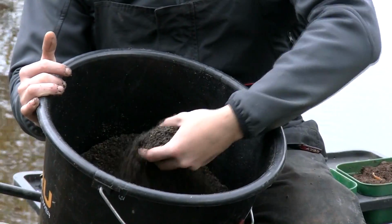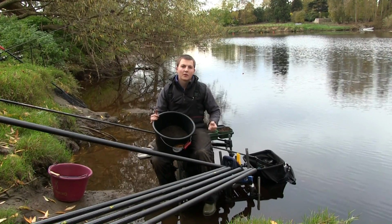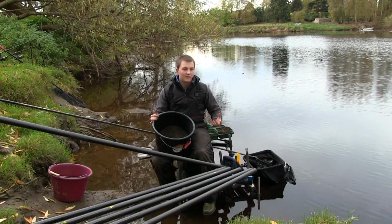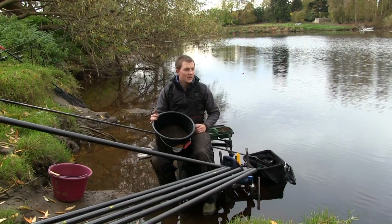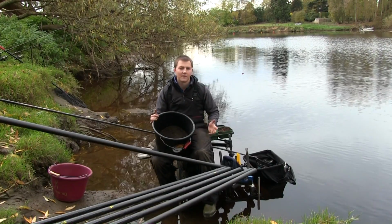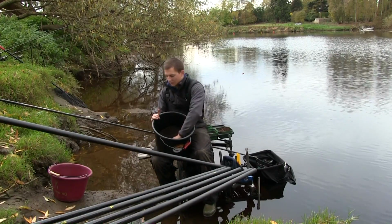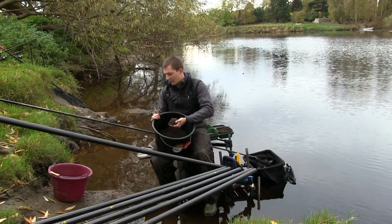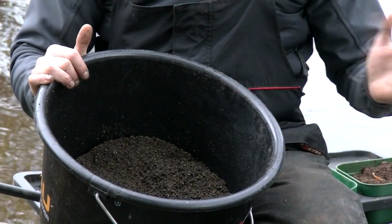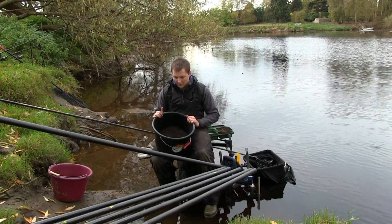In terms of the other components of the mix, we've got a bag of Dynamite Baits Frenzied Hemp Seed in there as well. Again, going on the principle of attraction for that one, there's plenty of hemp seed, plenty of scent and things like that. It's a very dark mix, so it will sit nicely on the bottom here. You can see the bottom's quite clear, it's fairly silty, as you can see from the banking around us, it's like a muddy kind of colour, and obviously you need to have a ground bait mix that's darker than the riverbed that you're fishing on. Again, there's plenty of predators in the River Ouse, and they won't sit over a light mix for very long, so that's why you've got a dark mix.